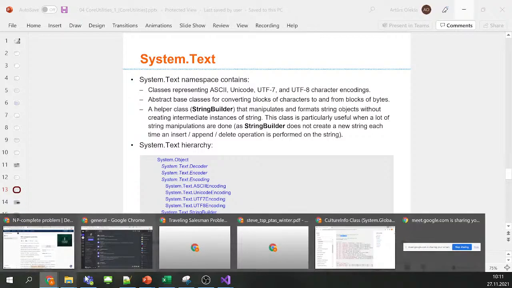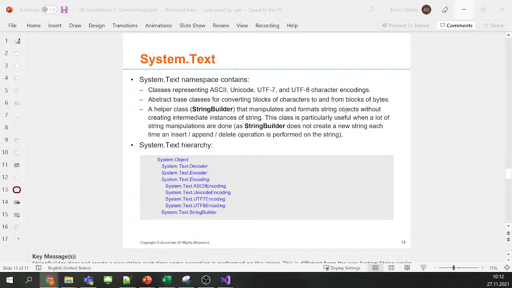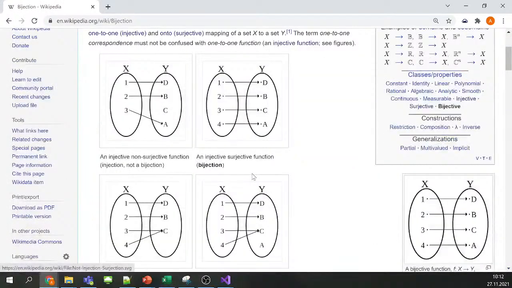Maybe let's go back here and open it again. When you have a bijective function, it means that you can call the function, provide the input element, then go to the output element.